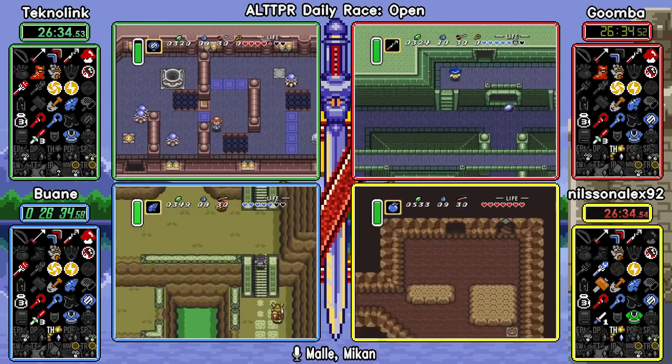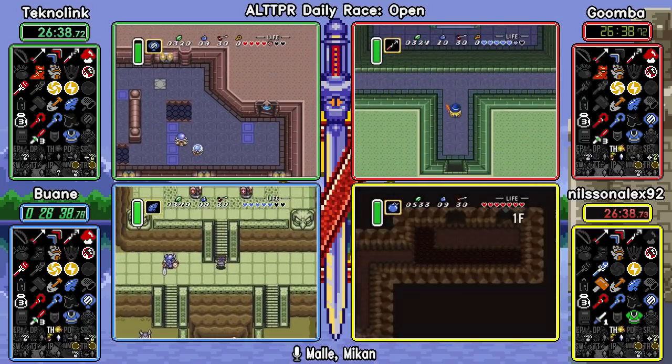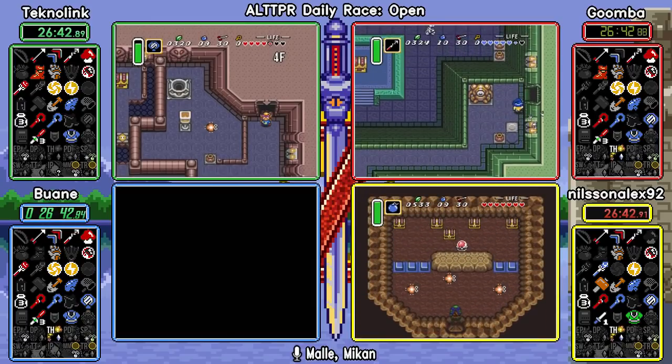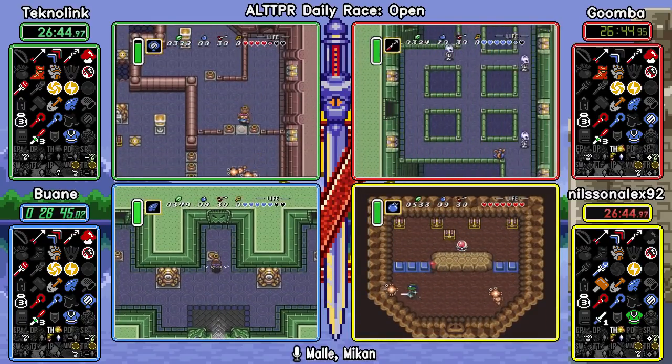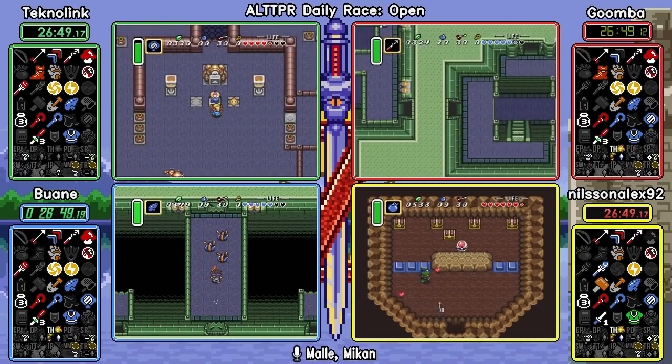Alright, we're Leo now. What? We're Leo now. Really? Oh, yeah, you got the blue mail. Alright. Yeah. Too bad Leo only has the worst sword, but he's about to get another one, thankfully.